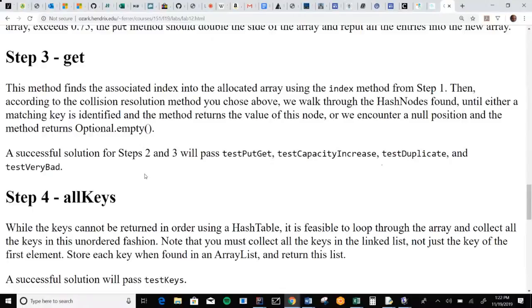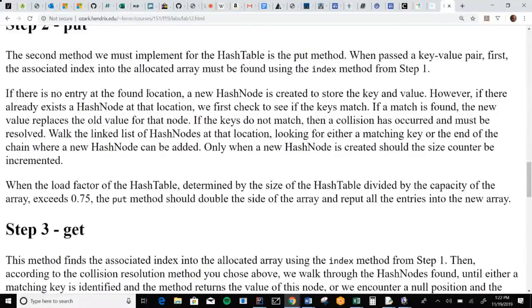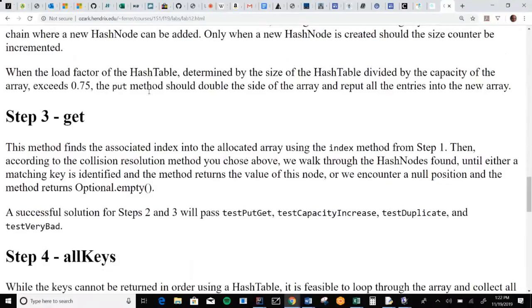Now, something you might consider doing is work on the basic case of put first without worrying about the resizing, and then get your get working. Then you can get test put get working. And once those work, you can go back and see about the resizing. That'll be handled with test capacity increase and so forth.